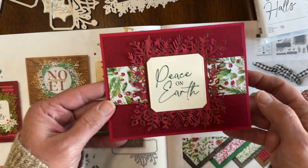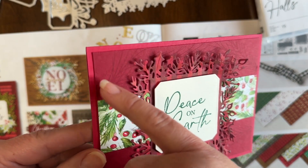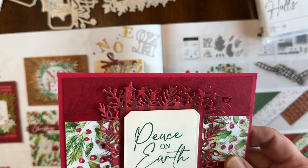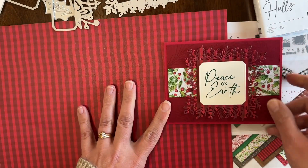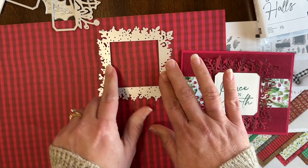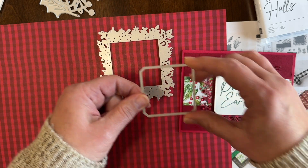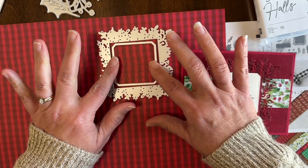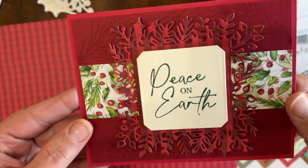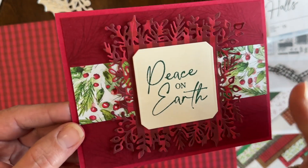Keep in mind you make two of each of these designs. This is the first card — I did some stamping on the background and put together Cherry Cobbler and Real Red. I used this very detailed and intricate die, cut out the shape, and then used the coordinating die in Very Vanilla to cut out the piece for the greeting. You can see how it's intentionally designed to fit together, just like on this sample — those pieces line up and create a gorgeous focal point. I love this paper on the background too; it makes everything pull together and pop out that focal point.